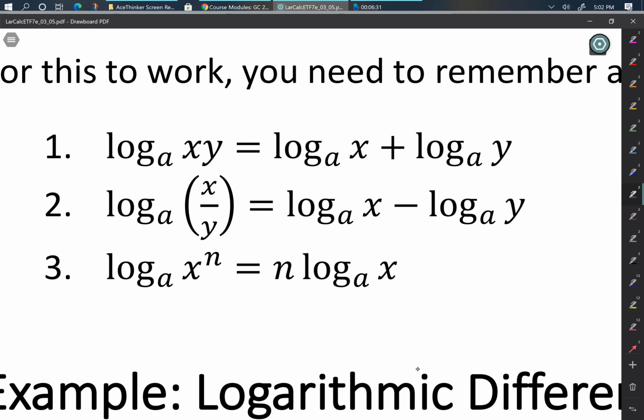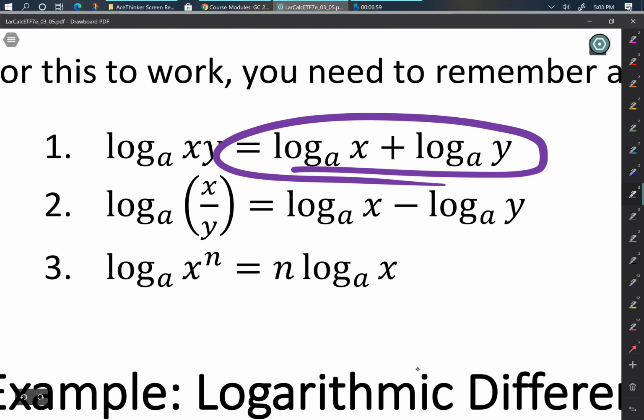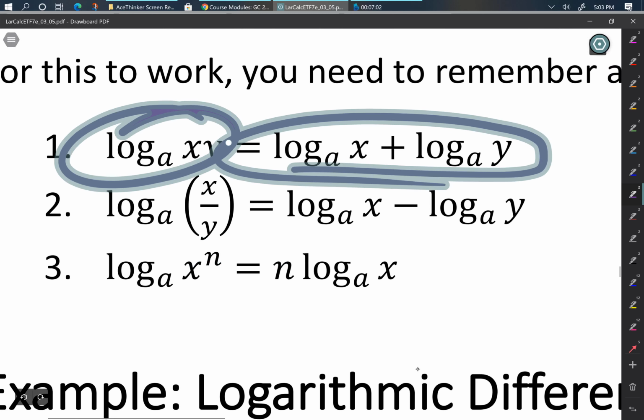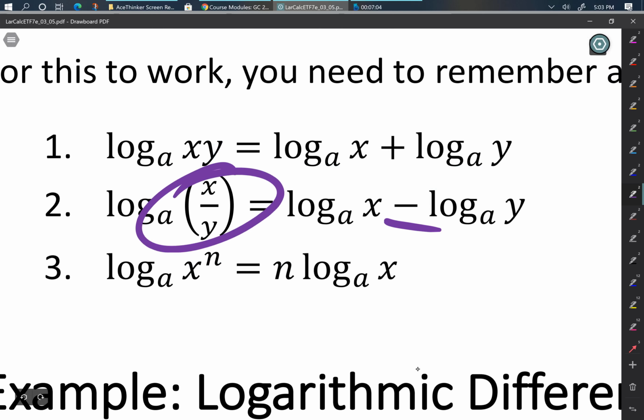Okay. The log of a product, x times y, can be rewritten as the log of the first multiplier and the log of the second multiplier, the log of x plus the log of y. The log of division becomes subtraction, and when you have an exponent, that exponent can be pulled out in front and made into a multiplier, a coefficient essentially. Right? Keep in mind that these rules work in both directions. That means that if you had two logarithms being added together, you could rewrite it as a product, or if you had two being subtracted, it could be written as a quotient. So we will use them in both directions.